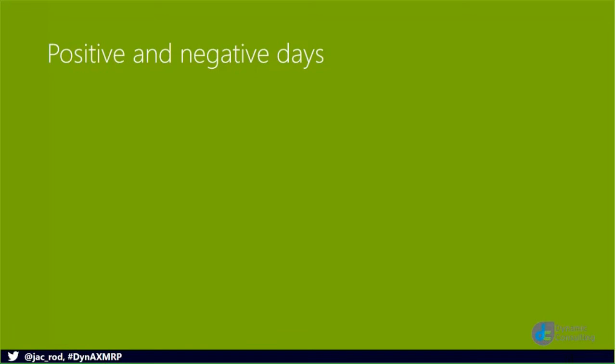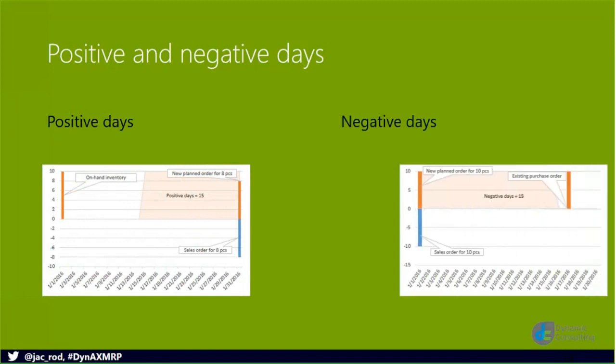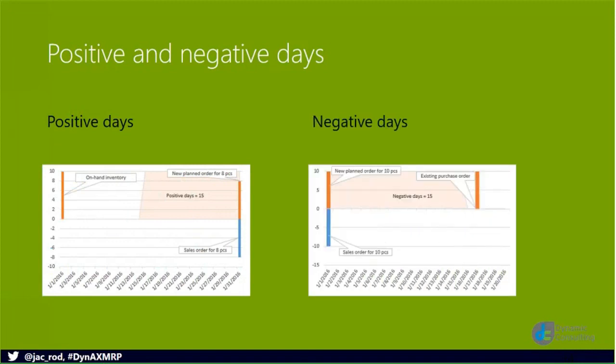So I just skipped over this briefly before, but positive and negative days are other fields that are included on the coverage groups. And these ones are sometimes tricky, and the nomenclature I think is strange. People have different preferences on how they set them up as well. So I just like to go through what they do and some suggestions on how to use them. Positive and negative days are the way that you can specify basically the jitteriness, I think is the word people like to use, of master planning. Let's start with negative days because it's easiest to explain.